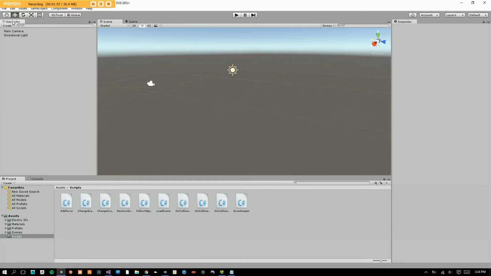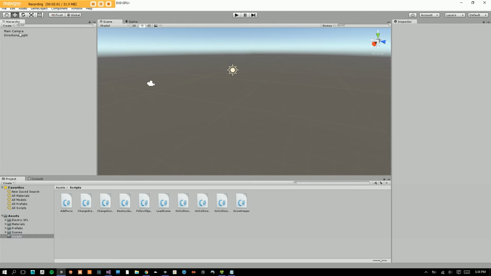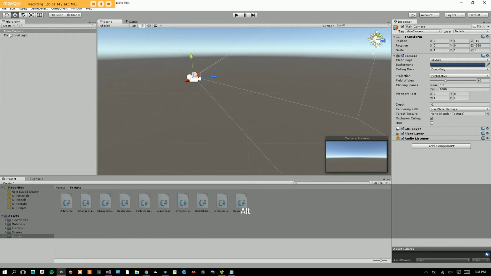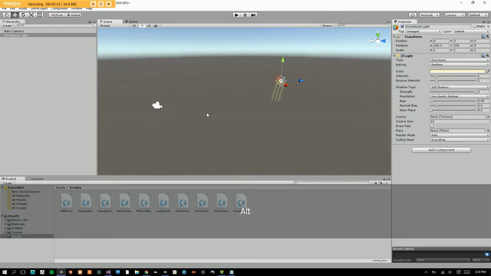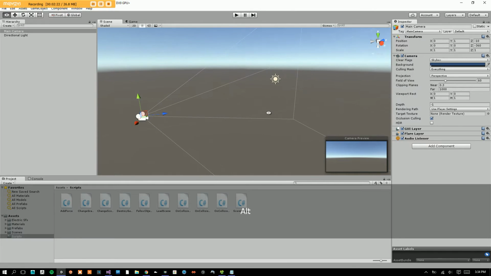Okay, top left here, Hierarchy tab. So the Hierarchy tab is essentially a list of all the game objects that exist within your scene. What we have here is a main camera and a directional light. Now, a simple way to think about a 3D scene is much like a movie set.